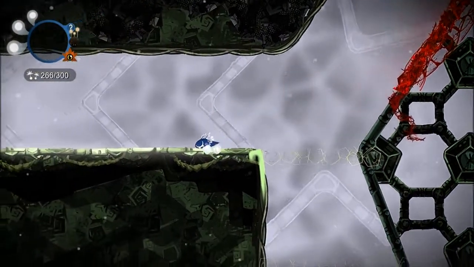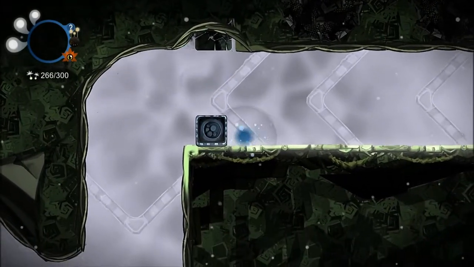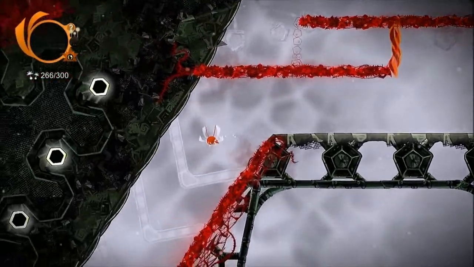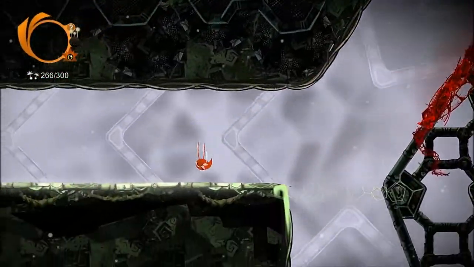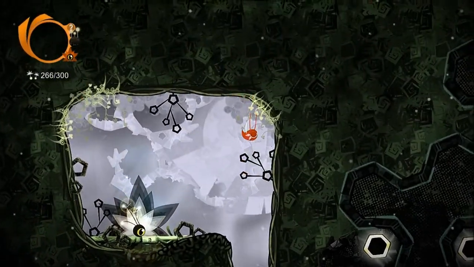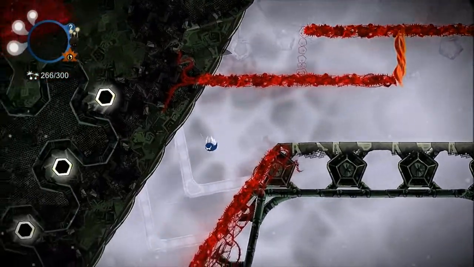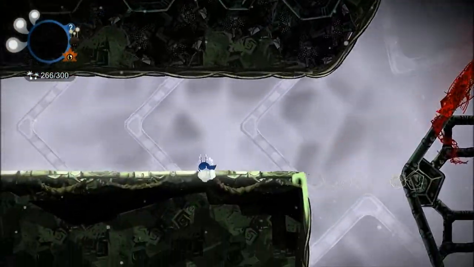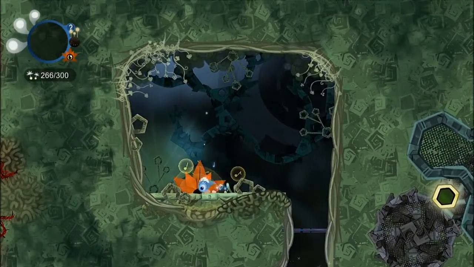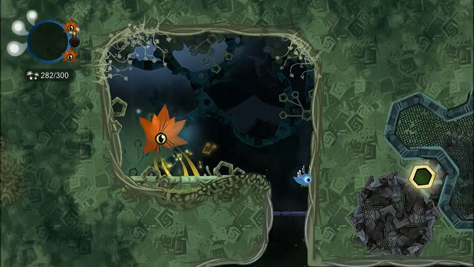Alright, we'll let this one drop down. And we're gonna push the. Oh, I need the other guy for that. This guy can break through blocks here. Ba-boom. Oh, and then I gotta go back and get the blue guy again. I think I'm gonna actually unlock all three. All three guys this time. Cool. So we got all three.